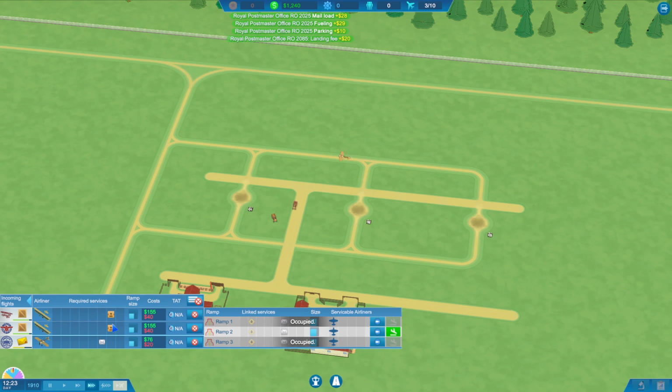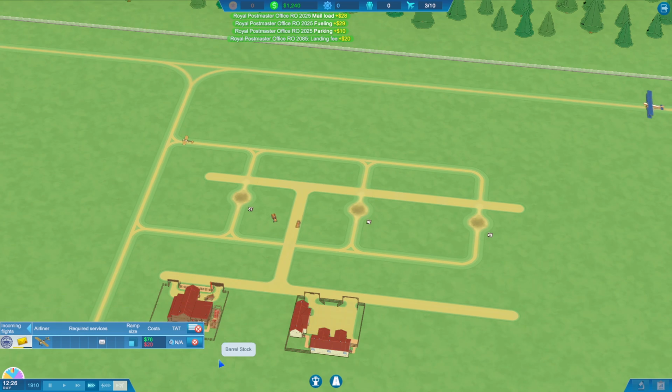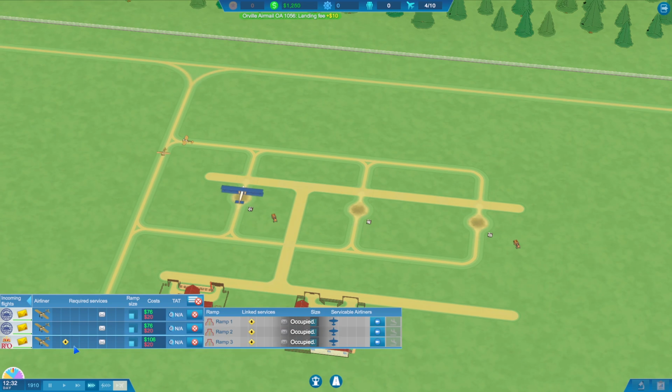There's cargo services over here, so we can't grab these just yet. We don't have those services available. But we can bring in one of these. And this guy now has to wait a little bit. Oh, look at this guy.